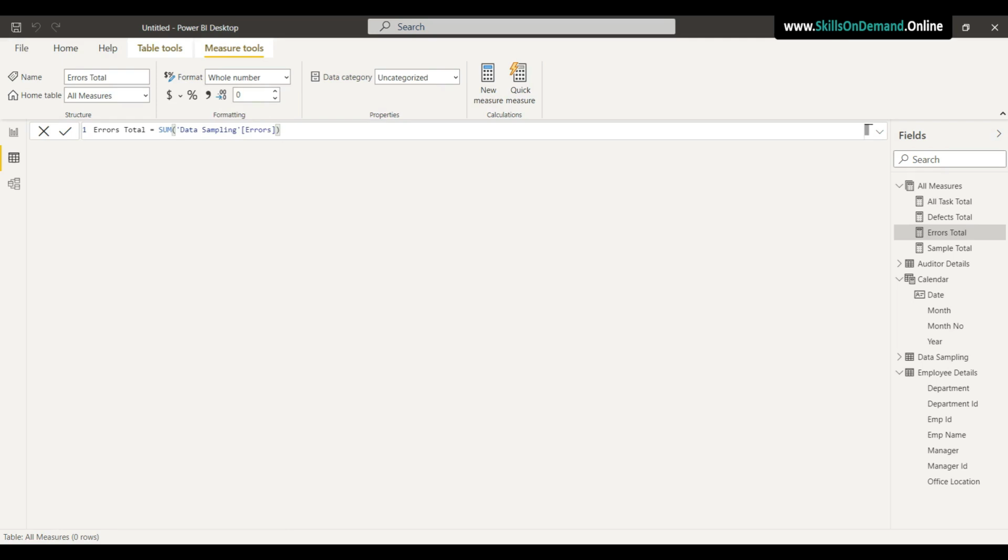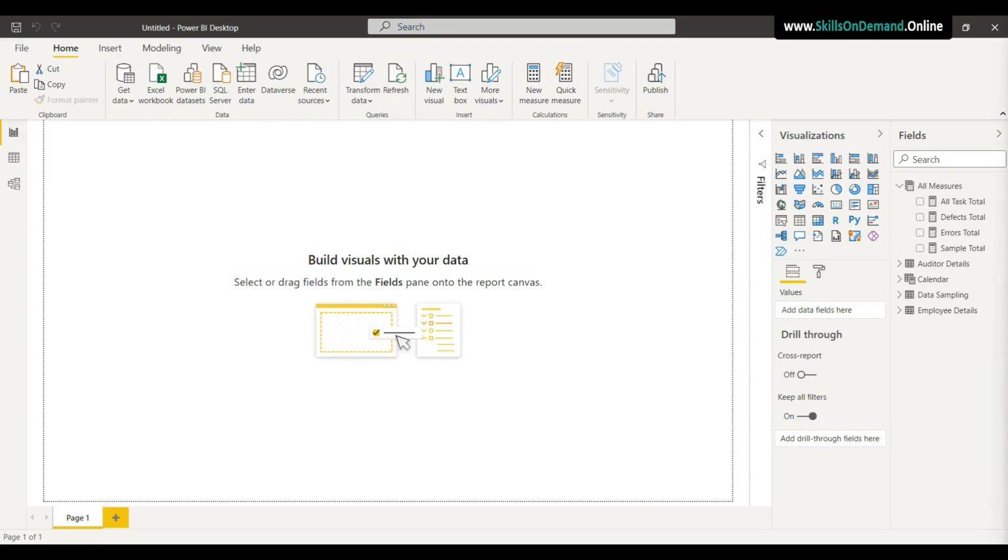Next, let's create our visuals. Under report view, from visualization pane, select a card visual.